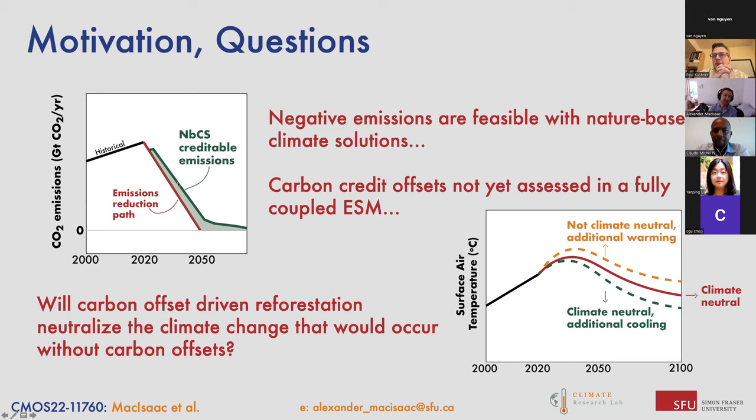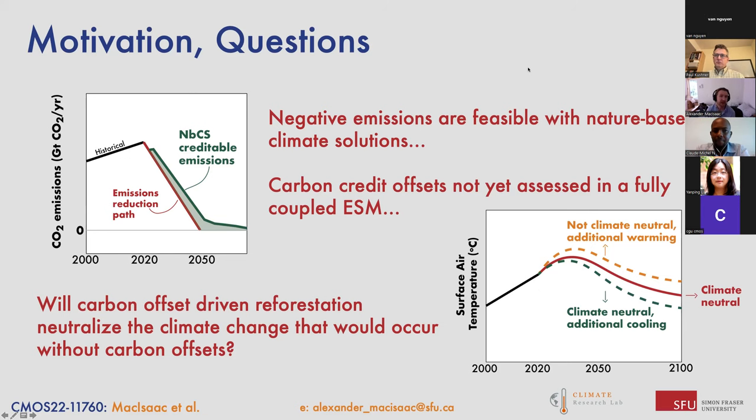However, there might be the need for carbon offsets to actually maintain that path. And these carbon offsets will sequester carbon in the shaded area. It's unclear, based off of known biophysical, biogeochemical, and Earth system feedbacks, whether or not using the land surface to sequester carbon will actually lead to a climate neutral state. So whether or not you'll get the temperature state that you're expecting from just the maroon line by using reforestation and things for sequestering carbon, you might be warmer or it might be cooler.